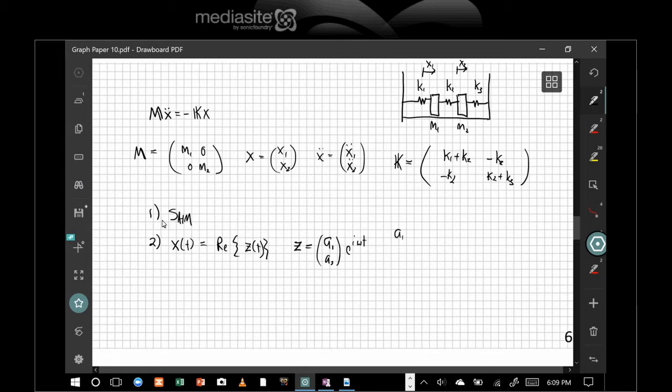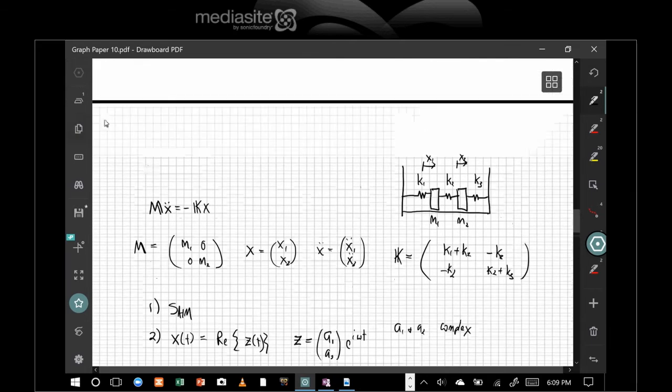Now, by the way, A1 and A2 are complex. They have to be complex. Remember, if I'm going to solve a second order differential equation, I have to have two unknowns. In fact, any complex number can be written as an amplitude and a phase, and those are kind of my two initial conditions for what I'm trying to do. This is the way your book writes it. All right, that's step 2.